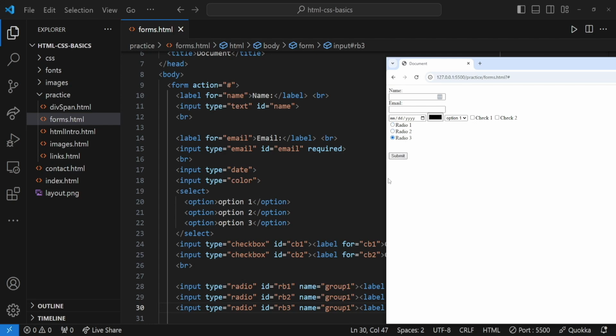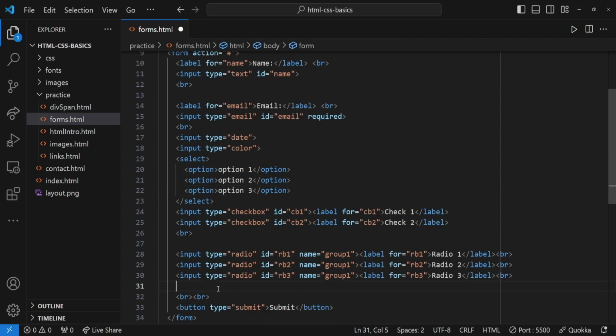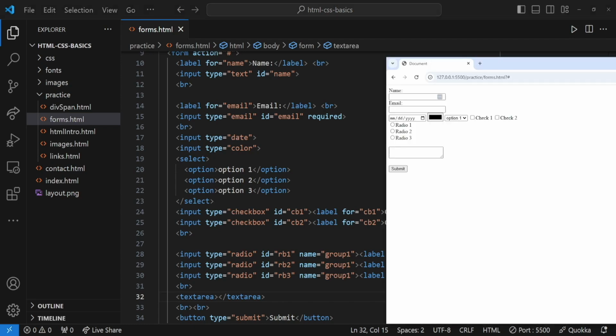They're used a lot. Okay, one last thing we'll go, and then we'll kind of end this video, is text areas, because those are used a lot as well. Text areas are these ones that you got to have the opening and closing tag here to get those to work. But that's just the text area where you want to give them all the different information. If you want to let them just, I don't know, this is good for feedback for restaurants or businesses or things. Just when you want to give them more space to type out a bunch of things, text area is the way to do that.